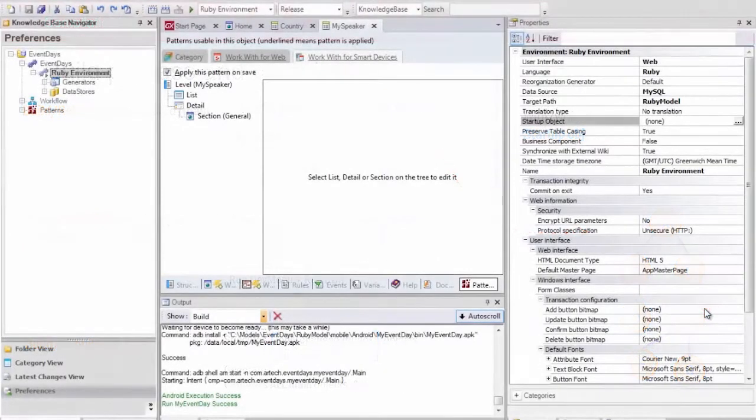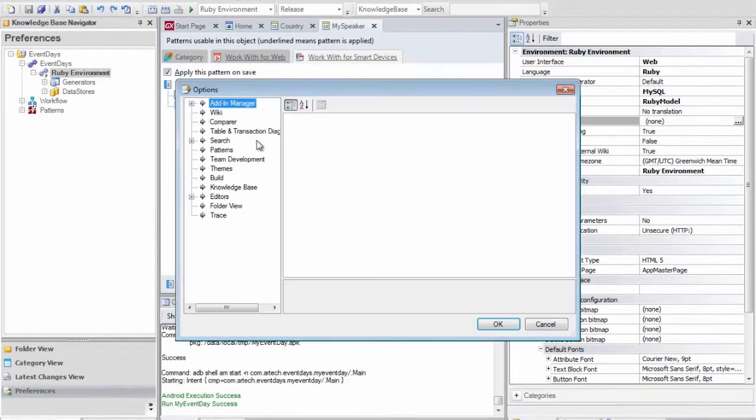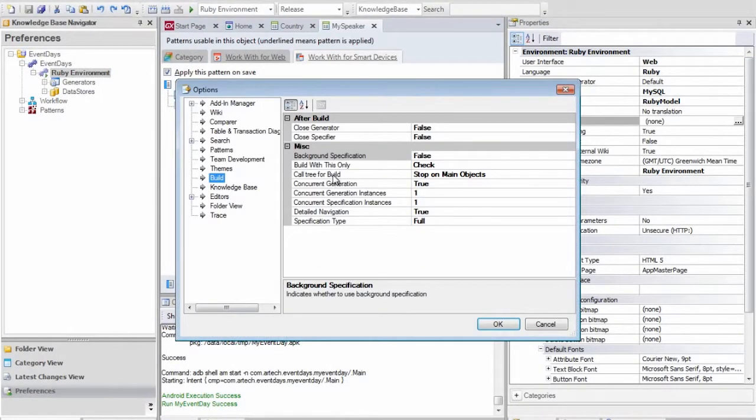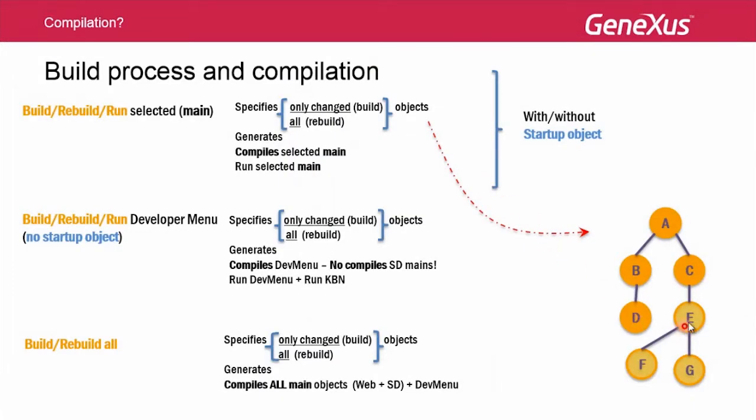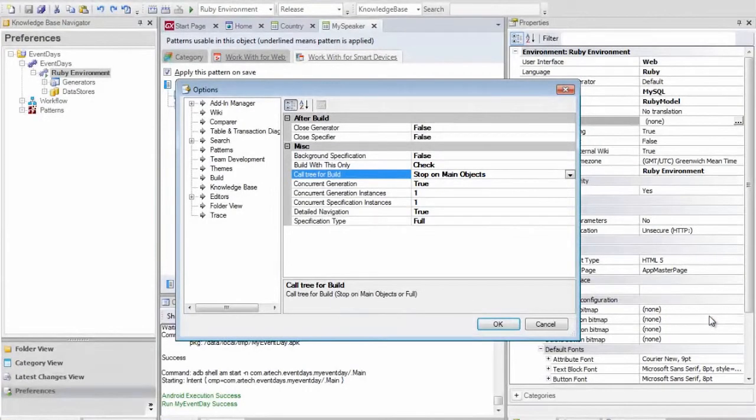Because, when the value of the property we find in Tools, Options, Build, Call Tree for Build, has its default value, stop on main objects, then the objects under main E will not be considered. Otherwise, when this property has value full, they will be considered.